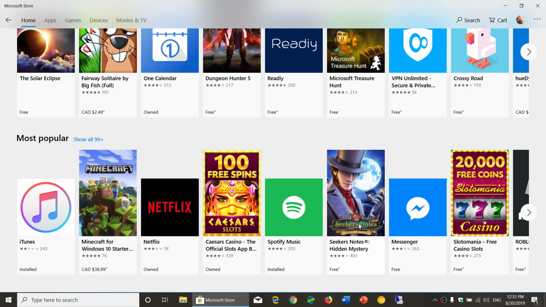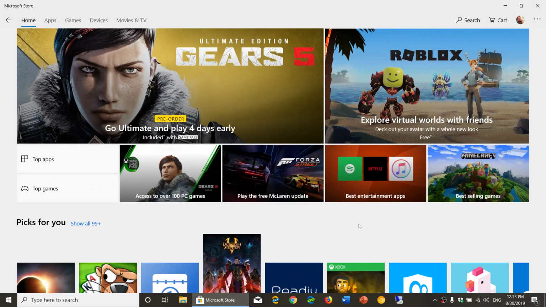What I like about the fact that you get apps from here is that it's technically more secure than going to a website and downloading stuff. But at the same time, we've been used to, and the majority of what I actually have installed on this PC are still good old Win32 programs. You download, click install or setup, and it installs on your PC. And there aren't that many apps that I would say I actually get from here, honestly.